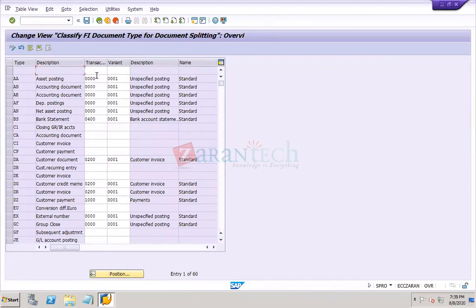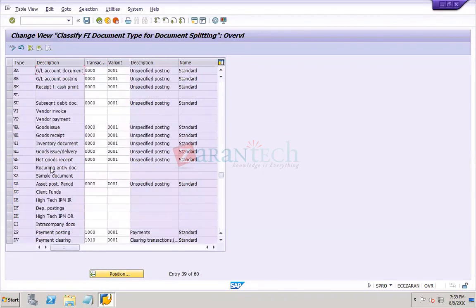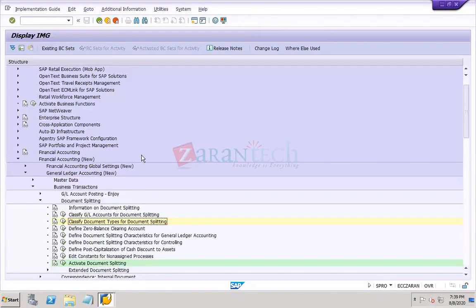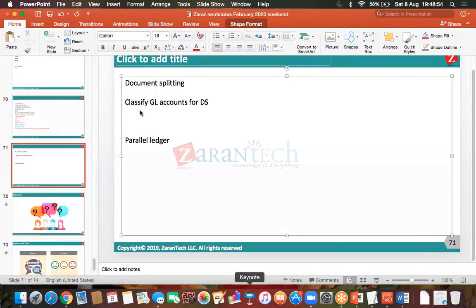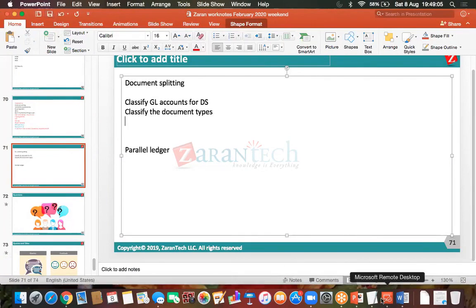Because we are using the standard document types, suppose I'm using the SA document type, if you do like this, it is already classified. So we need not do any changes here. Let me write here: classify the document types, which we have done.